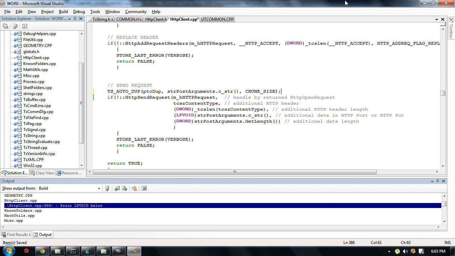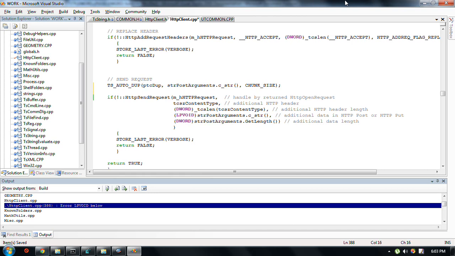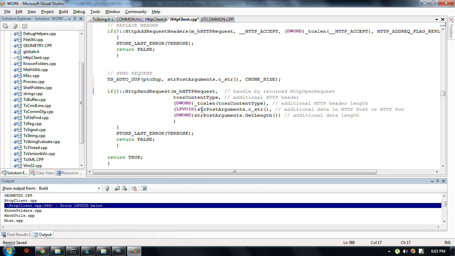That threshold again just defines what size it will use not the stack, but go to the heap. Normally this thing, for small strings, will just use the stack. But if this is a great big number, then it's going to do a heap alloc, or a malloc type thing.